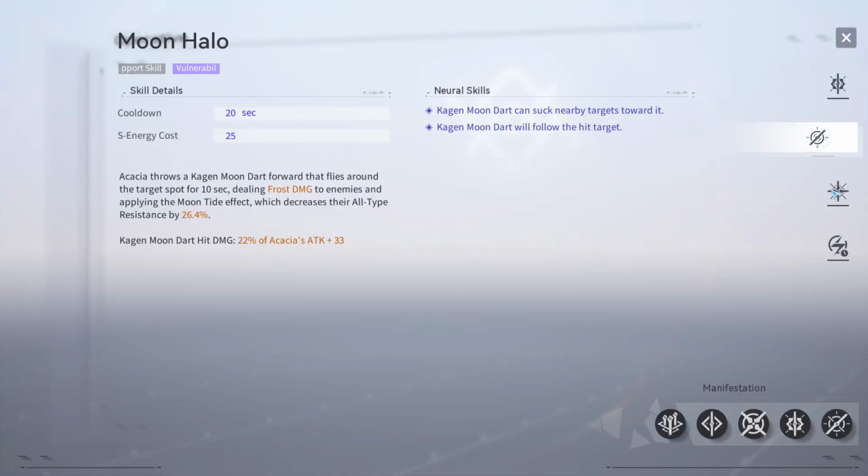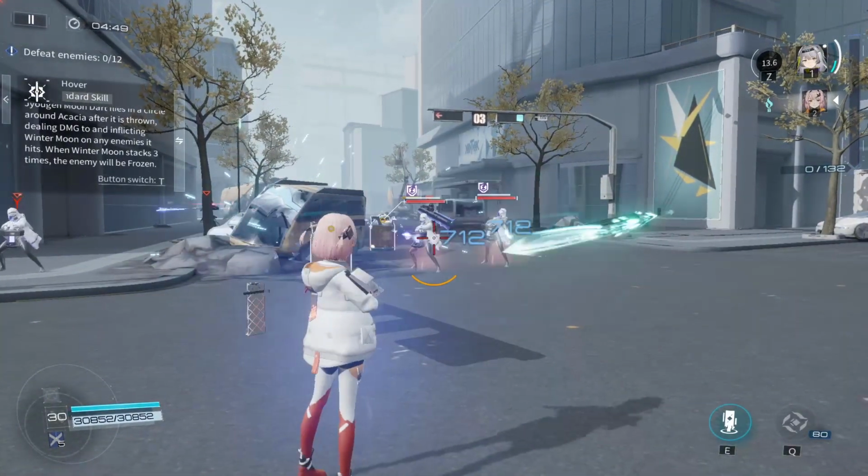Her support skill, Acacia will throw a shuriken that flies around the target enemy for 10 seconds, dealing frost damage to the enemy and around the enemy, and applying Moontide effect that can decrease all the elemental type resistance by 26.4%. If you upgrade this support shuriken, it can suck nearby targets toward it.